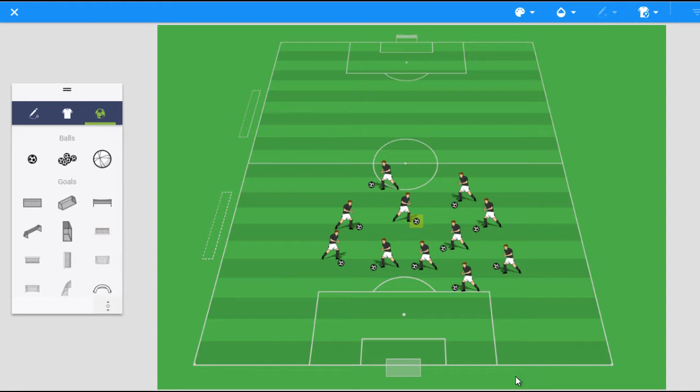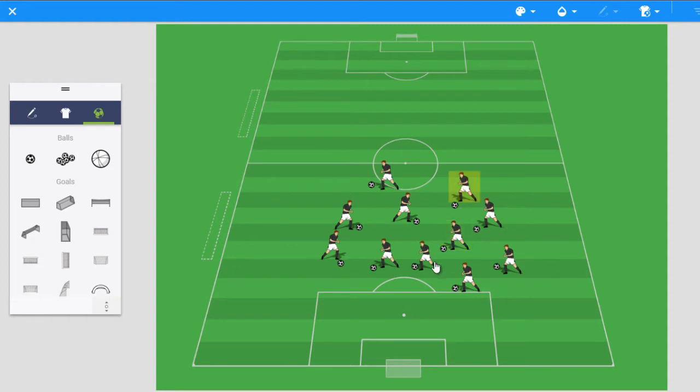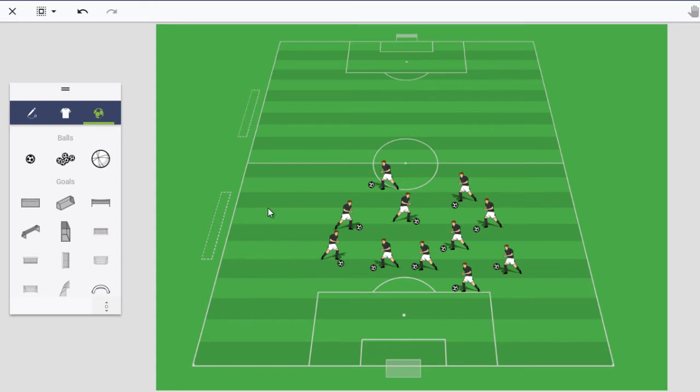Everybody has a ball. With ten players you can do this, or split into two groups of five or seven depending on how many players you have at training. Try to keep groups as small as you can manage. Have the players dribble around inside the space, then stop them by saying 'stop, stand still.' Have them look around and ask 'is there any space in here?' — there's no space. Then ask where the open space is, and players will point to it.